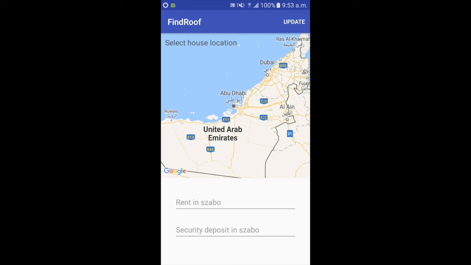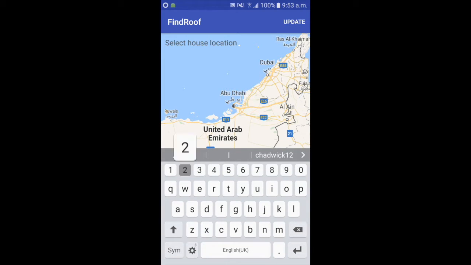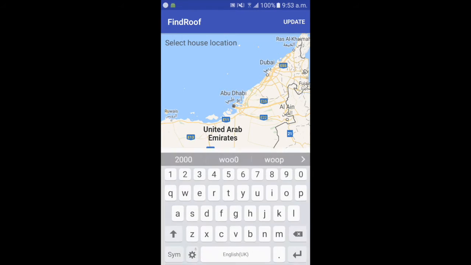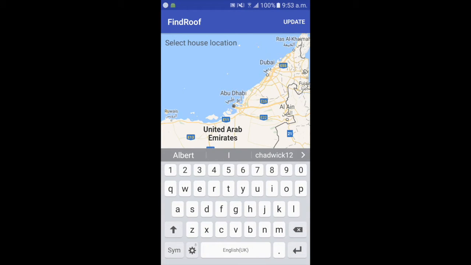So now, since the government has approved the contract, the landlord gets a notification that the property has been validated. So now the landlord can go ahead and put this up for rent.